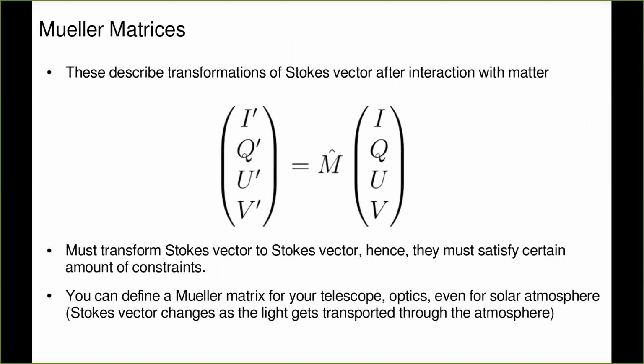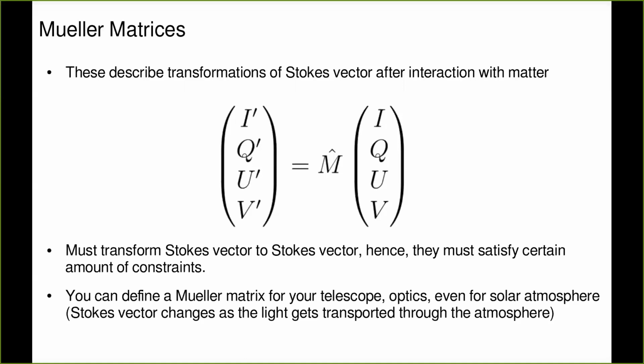One thing connected to that, which we won't talk about a lot today, are the so-called Mueller matrices, which are in a way equivalent to the Jones matrices that we had before. I can depict the changes in my Stokes vector when it interacts with a linear polarizer or a retarder or anything else through this 4x4 matrix here. And there is now much more happening behind it.